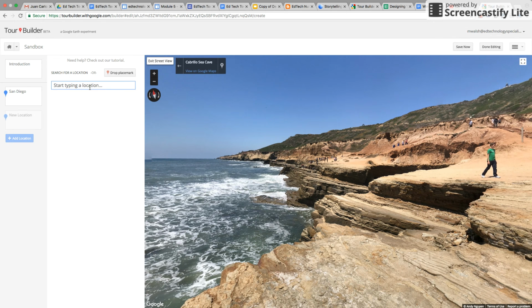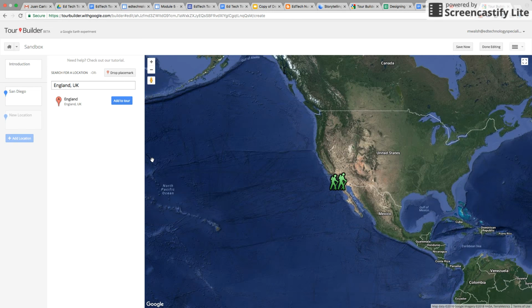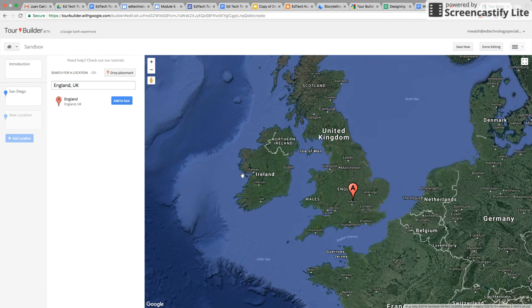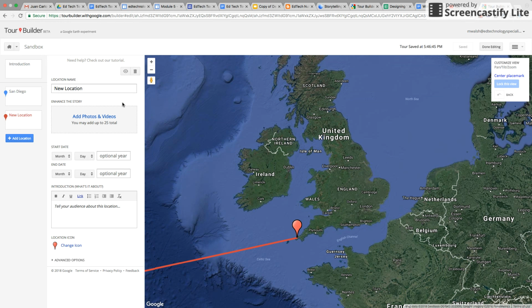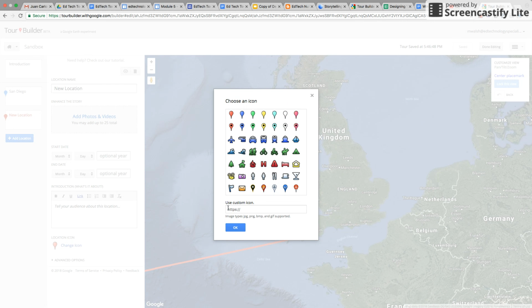And now we're going to type in another location. Let's say this time around we don't want it here, we want it here. So we're going to say drop place mark, and we will add it here. I'm going to press add to tour. We're going to change the icon again.